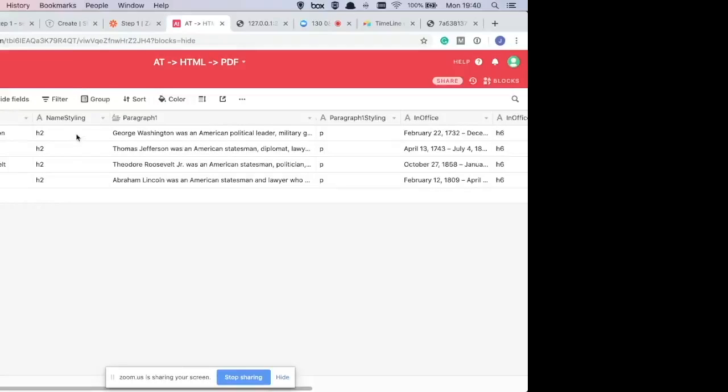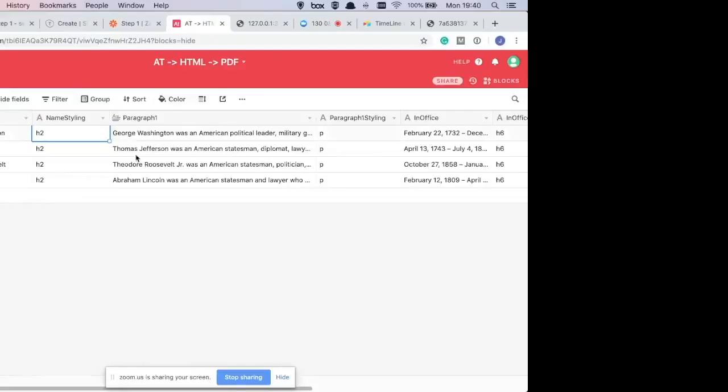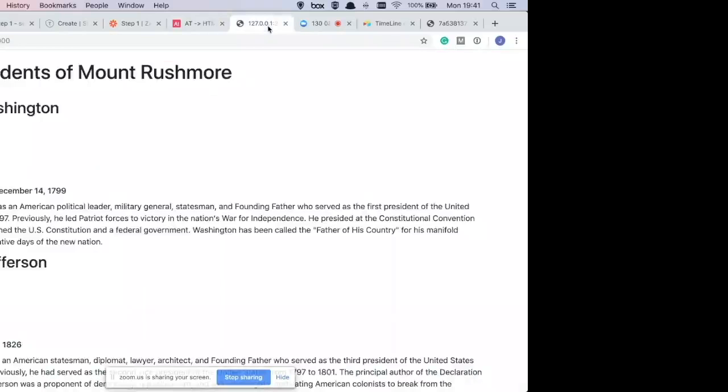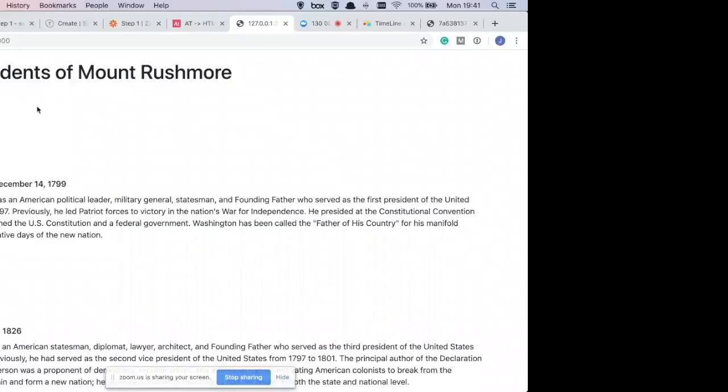So just to kind of illustrate this, George Washington, Thomas Jefferson, they're currently H2s, but if I were to make that also be a paragraph tag and kind of copy that down to the others, you can see quite easily when that refreshes, this now becomes a paragraph tag instead of an H2.